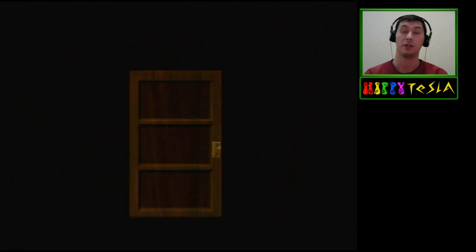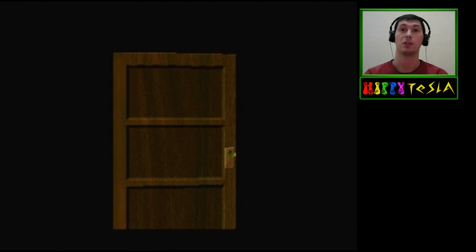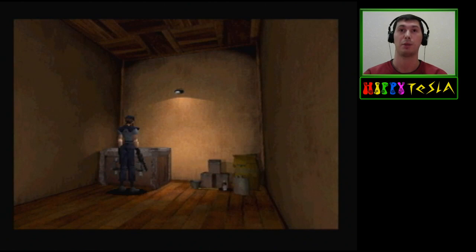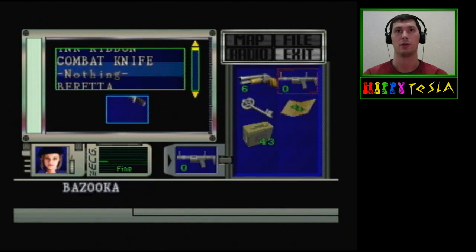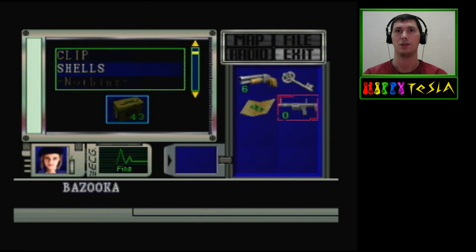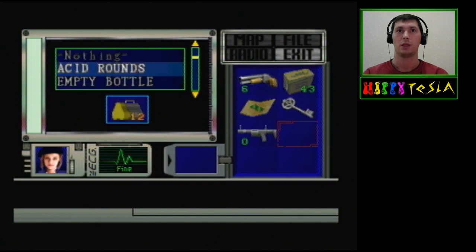This is scary. Resident Evil 7 is scary, but Jack can kill you 50 fucking times and you still be like, yeah, load the last checkpoint. Resident Evil 2 is scary. You can get just decapitated by Lickers or the Tyrant. And still, you can just reload your save and there you go. You're safe. Let me OCD this first. Okay. Then the helmet key, then the bazooka. And then... Acid rounds.